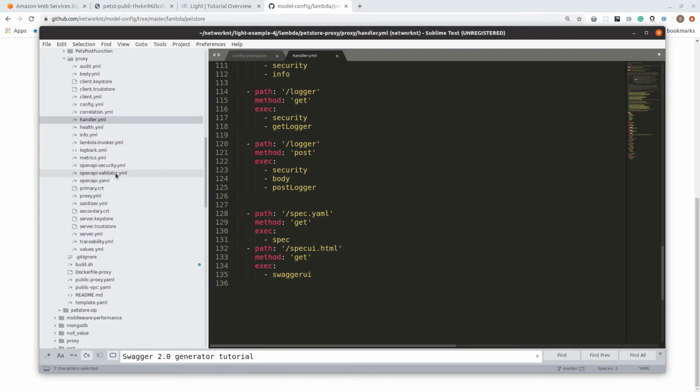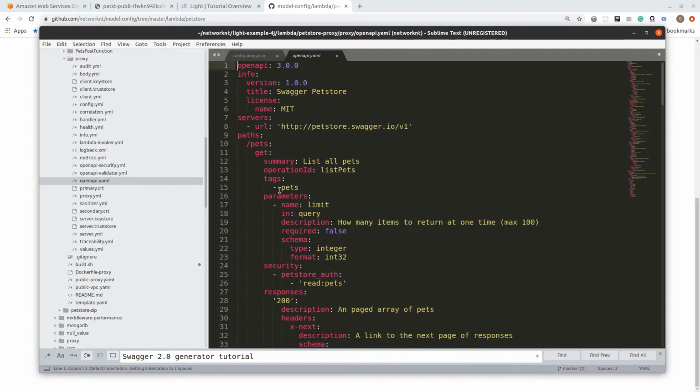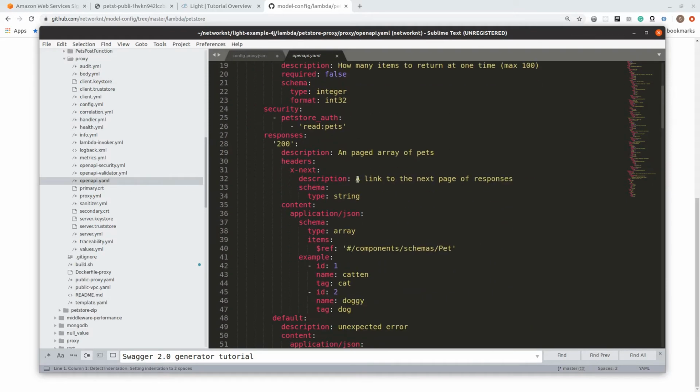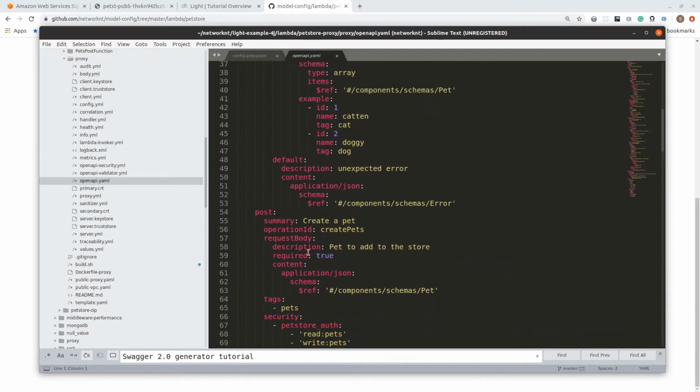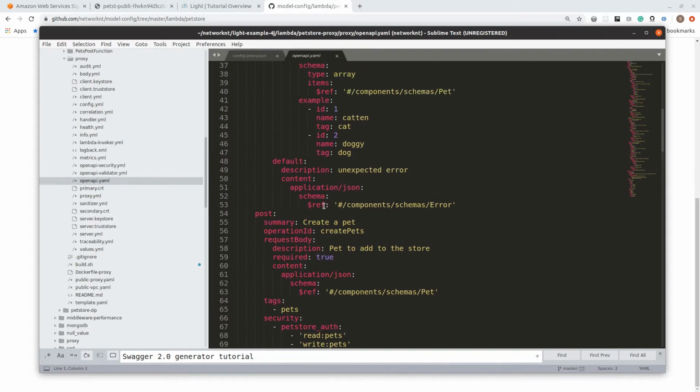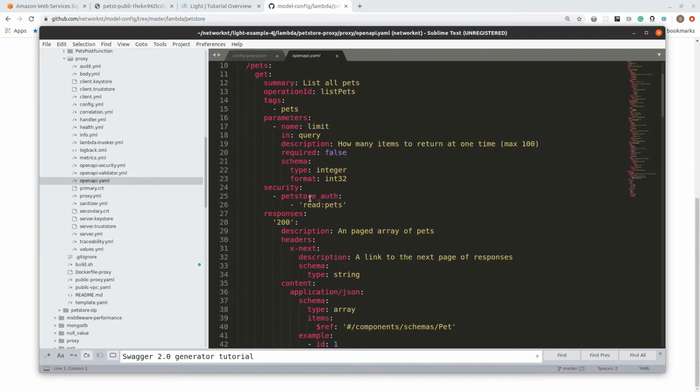The other file we need to take a look at is the OpenAPI YAML. This is exactly the same OpenAPI YAML we use to generate the code, and we have this as part of the delivery in the Light proxy, so that the Light proxy can validate the scope in the generated token per endpoint. You can see we have read:pets as a scope defined here for this particular endpoint.